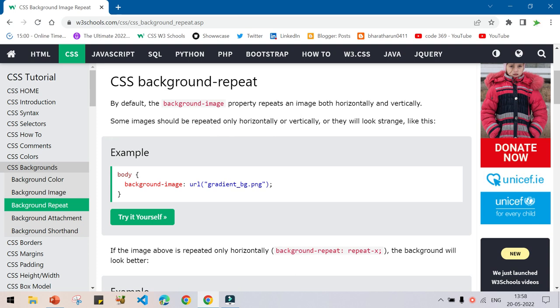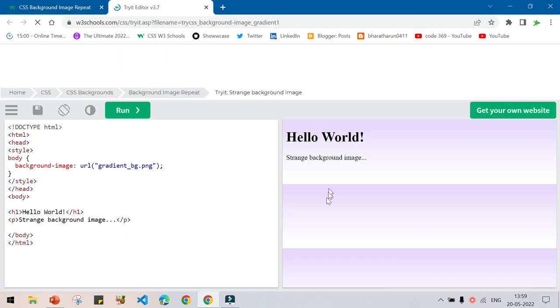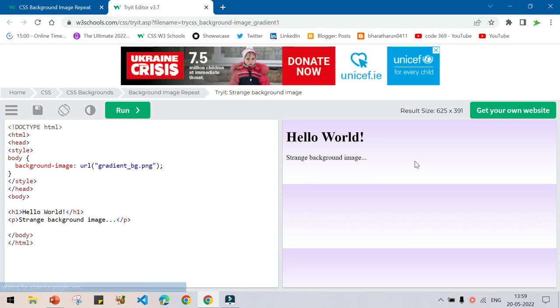Some images should be repeated only horizontally or vertically, otherwise they will look strange. Here you can see this is the image, but it has repeated vertically and also horizontally. So it will not look good.